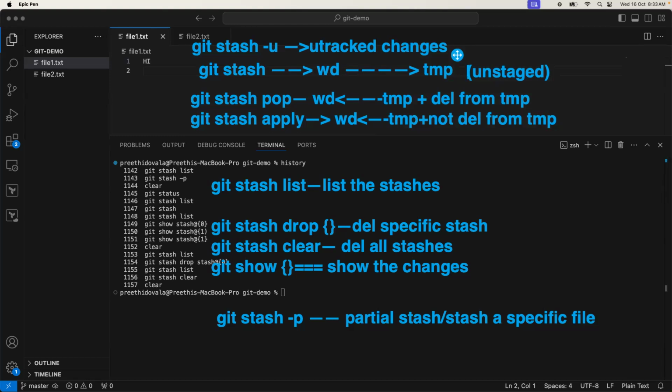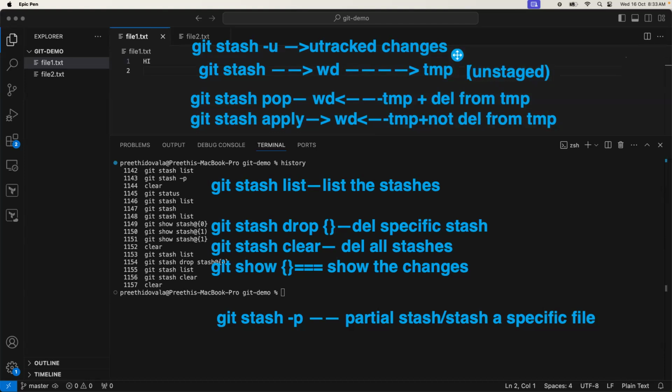Okay, if you place some file in .gitignore, the entire file will be ignored. It will not be tracked by Git, right? But here file 1, I have stashed it, but still it's being tracked by Git. Only certain unstaged changes were kept on the temporary shelf, but the file is still being tracked by Git.